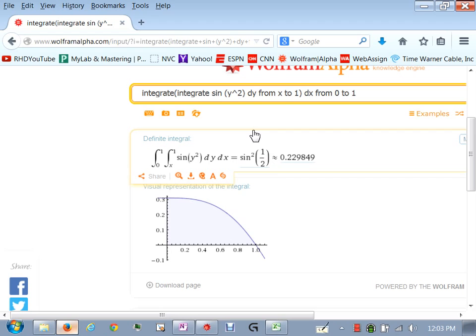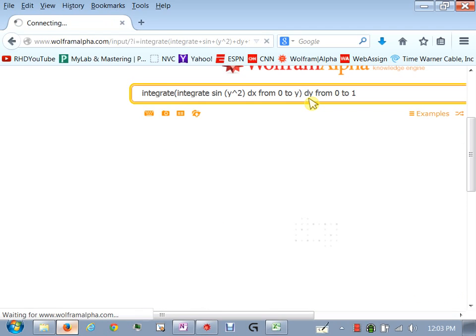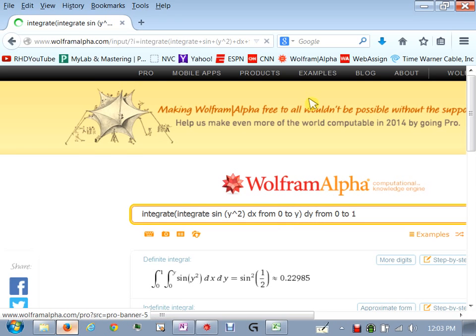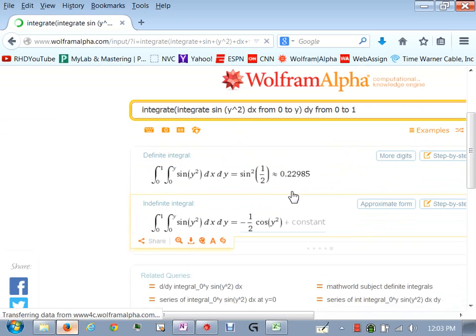Now, what I think I'll do now, does everyone have this answer kind of memorized for a second? Right, let's see if ours matches up. 0.2298. What we did is we integrated this, right, but we changed it to a dx here, and we went from 0 to y, and then we went 0 to 1, right? And we went dy at the end. All right? That looks good. If there's any justice in the world, we should get the same answer. We do. Right?